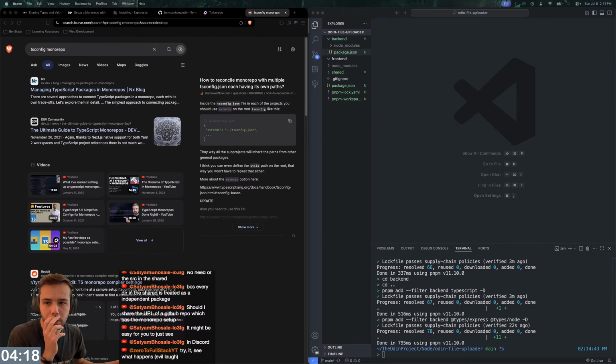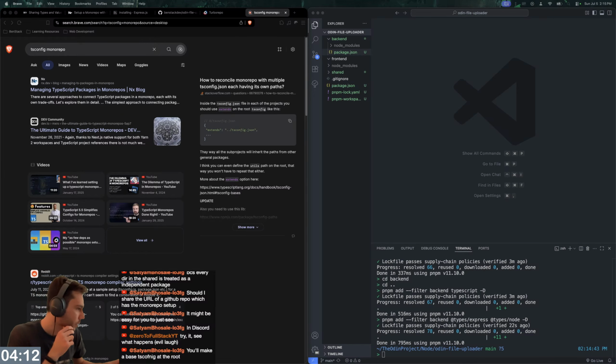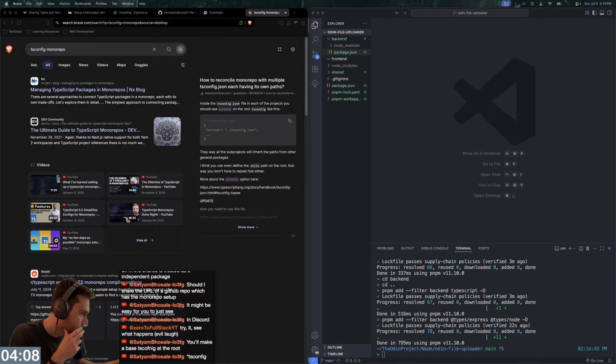Here, wait. Siam posted. There it is. Okay, I'm gonna take a look at that. App packages, admin, backend, web. Oh, so you do have the tsconfig base. I see. So the tsconfig is in the root then. You make a base tsconfig at the root. Okay.